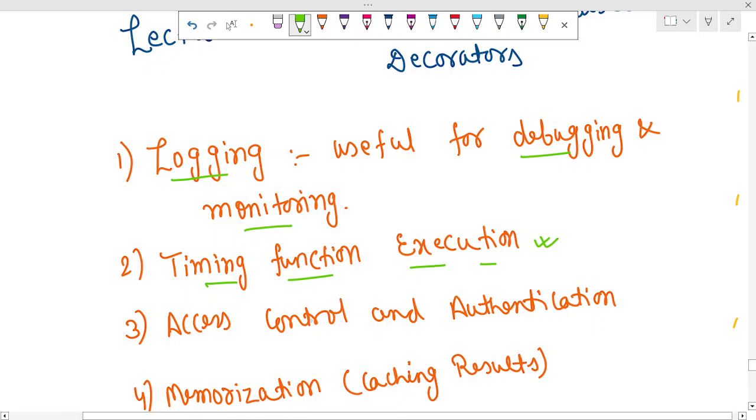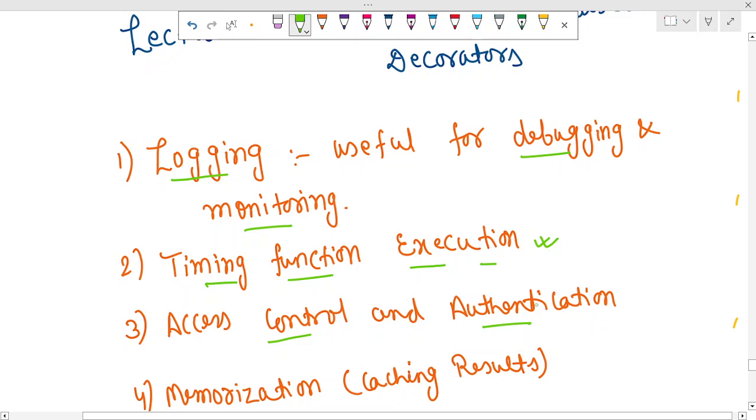And the third one is access control and authentication. Suppose you made some application, and you want only a registered user to be able to go to that application, and a non-registered user first has to register, then move to the application.